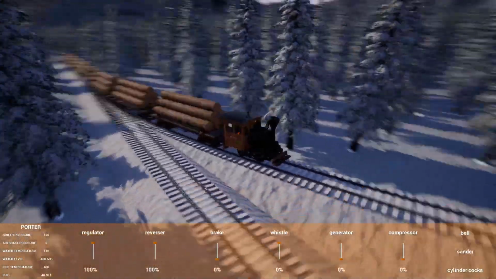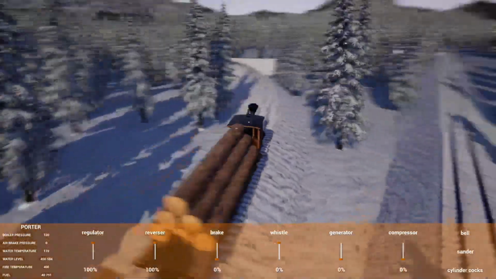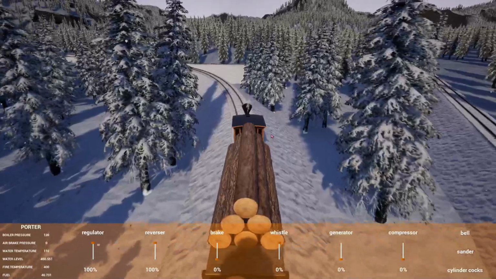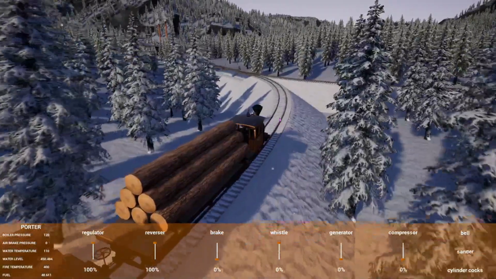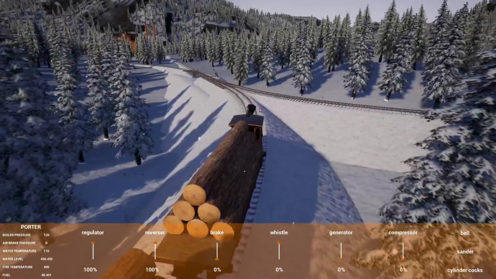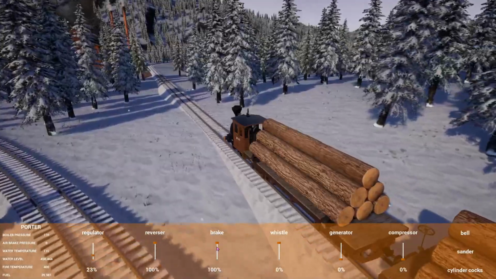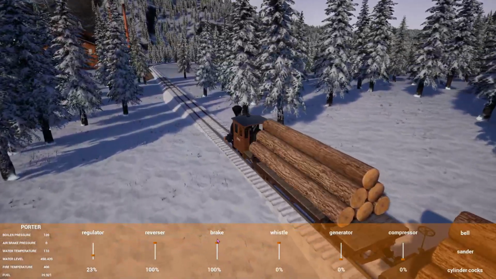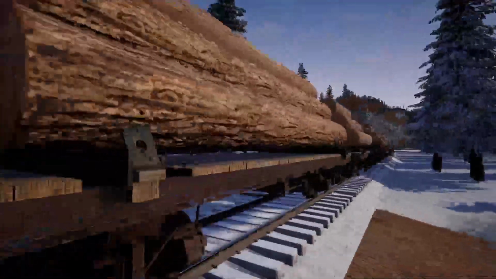As you can see, we're still going quite fast, even after braking for a while. Now, instead of going this way, we're going towards the sawmill. And I'm going to have to slam on the brakes again, because we're going to need to slow down over here. Well, we don't actually need to stop here. We just need to slow down. We just unload these while we're moving.